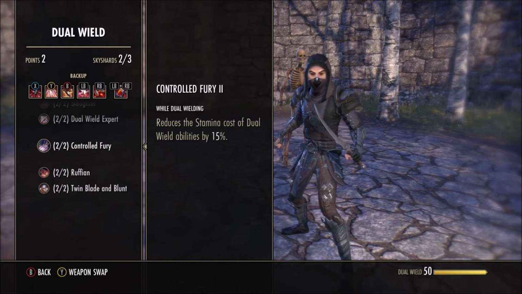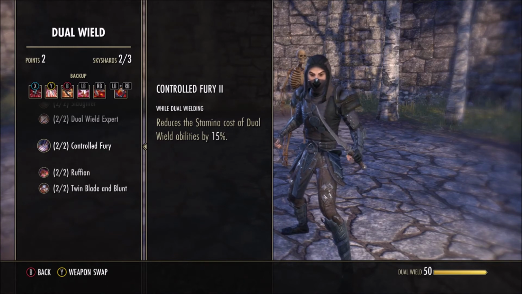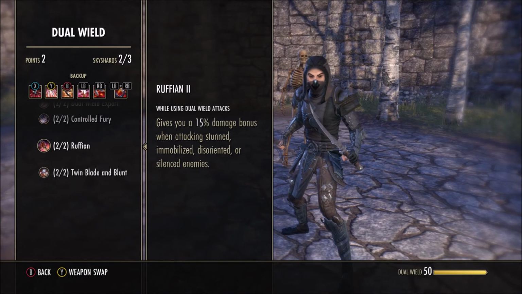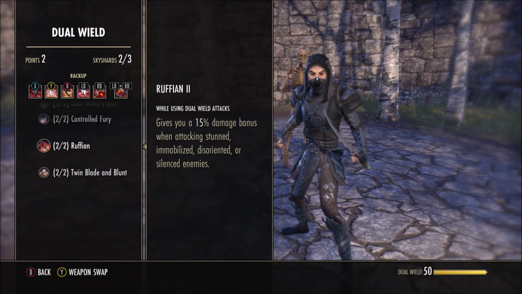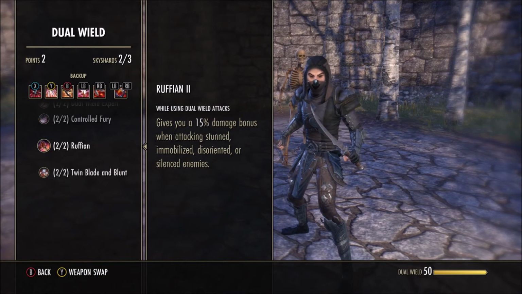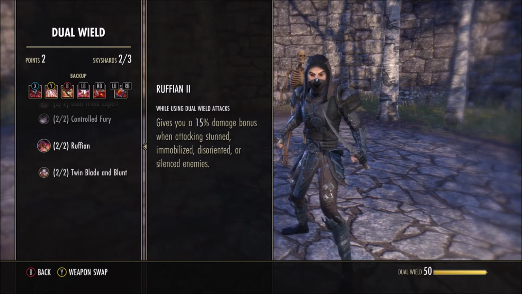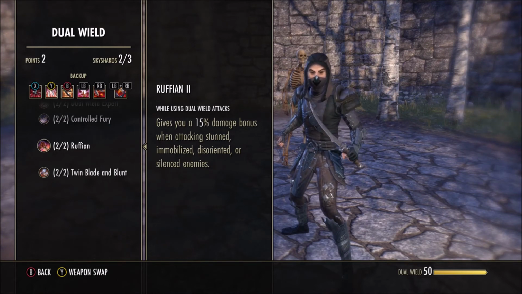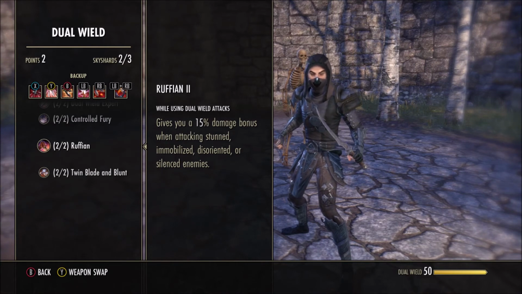Next one we have is Controlled Fury. This is with only dual wield casting abilities. Reduce the stamina cost of dual wield abilities by 15%. Next one we have is Ruffian. While using dual wield attacks only, give us a 15% damage bonus when attacking stun, immobilize, disorient, or silence enemies. So by incapacitating strike with silence and then quickly going over into Blood Craze, we do 15% more damage with the Blood Craze.